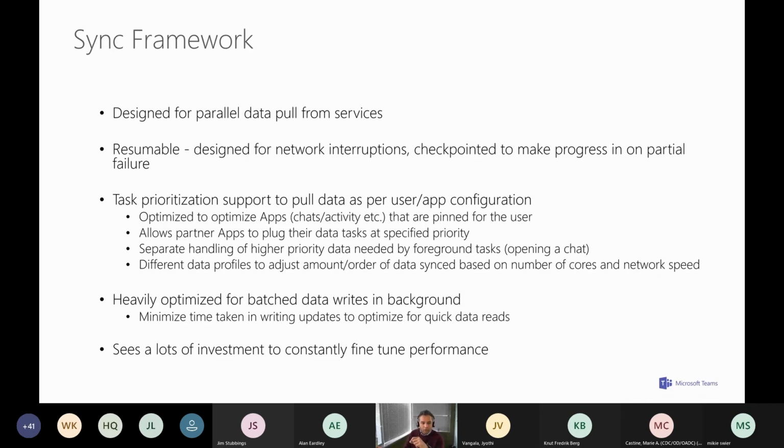Very quickly, talking about the sync framework. It is pretty interesting because it acts as an aggregation layer on the client. Over a period of time, some of this we are even going to move further to the server so that the mobile app is doing even less. But let's say the client has to talk to 5 different services in parallel to get a specific data set. It has to call the roster service to get the roster, the messaging server to pull in the messages, or the call monitor service to log some data. This one place acts as a single orchestrator, so it can optimize what needs to happen at what point in time.